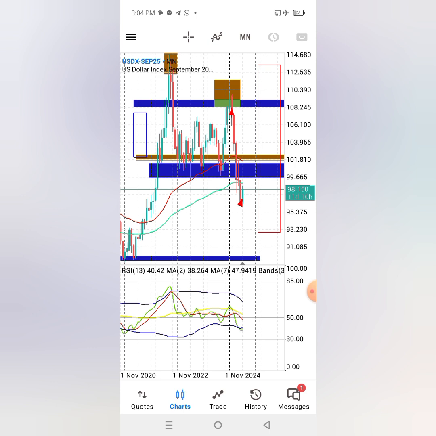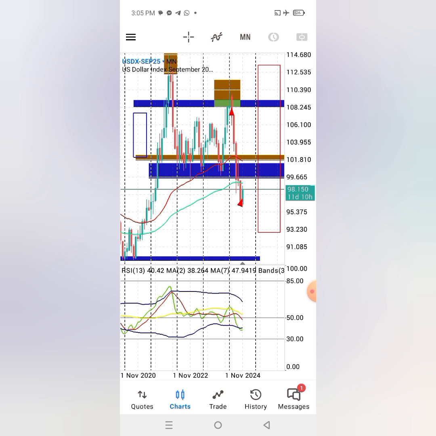I'm going to use the monthly time frame to check what is happening on the dollar index. Why monthly time frame, guys? Monthly time frame, I call it a map, a director. The monthly time frame will tell me which direction I am going, so that even as I come to the lower time frame, I know the direction which the market is going.